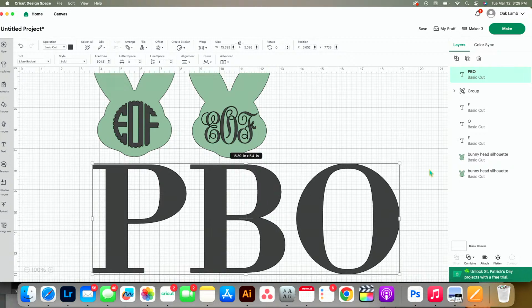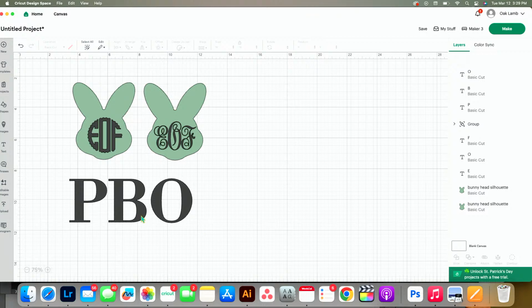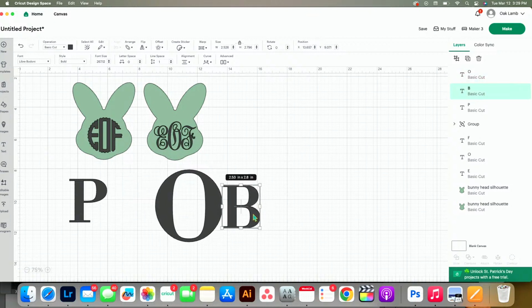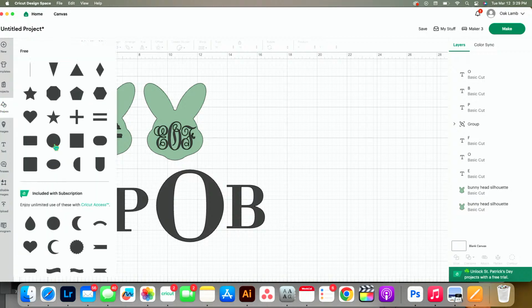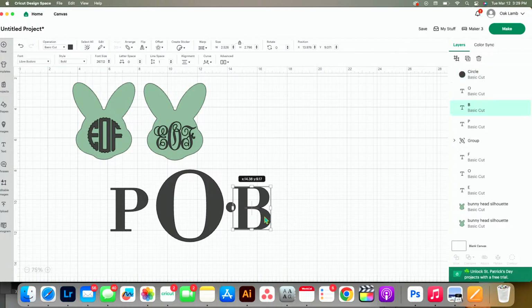Okay. I feel like this is really masculine. It's really clean. I like how bold it is here and there. It looks really good. So there's two ways that I like to do guys' monograms. One is to make the O bigger, similar to what you do with the girls. You have your first initial, middle initial, and your last name here. And then what I want to do, just to make it a little bit different than a girl's, is grab a circle from Basic Shapes. Make it little. Maybe not that little, maybe a little bit bigger. More like that. Bring it like this and just space it like this.